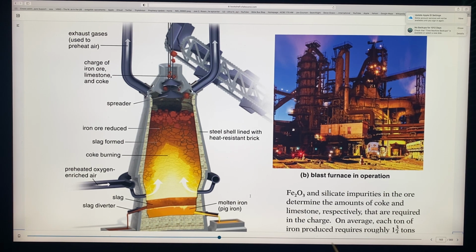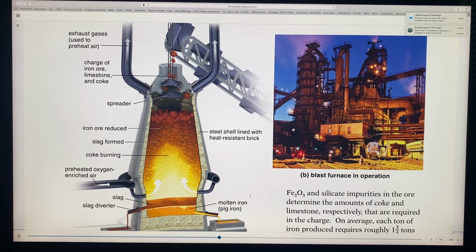So in the past, a blast furnace could be about 10 feet tall in medieval times, and they were made of fireproof bricks and hand bellows. But now these blast furnaces, look at this. They are 10 to 13 stories tall, from 30 to 45 feet in diameter at the base. This is a blast furnace in operation here. A huge factory, right, with the furnace.